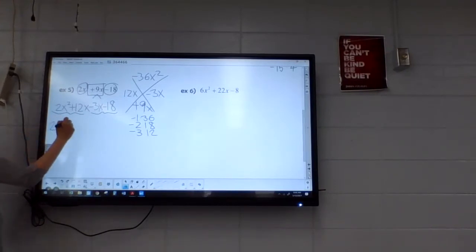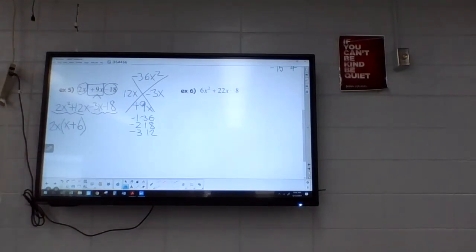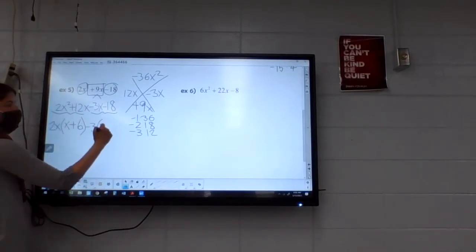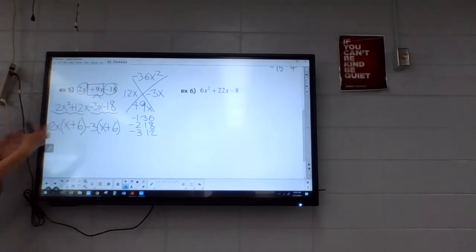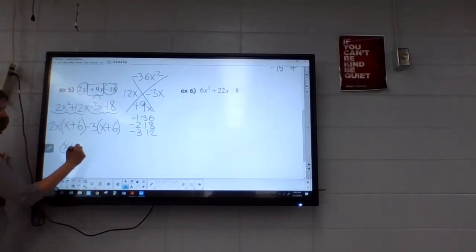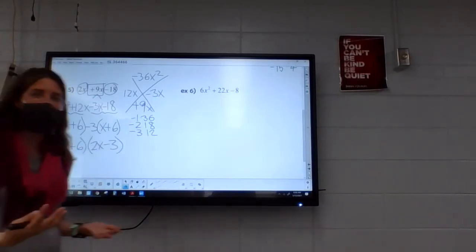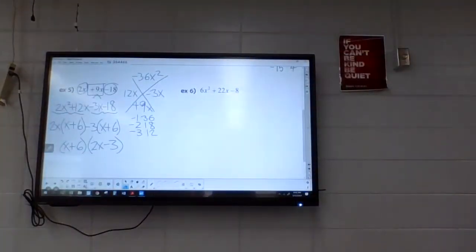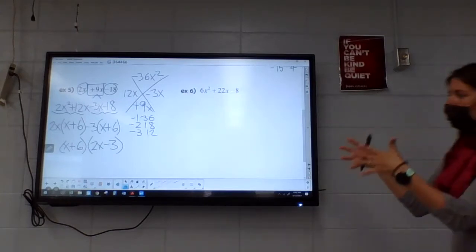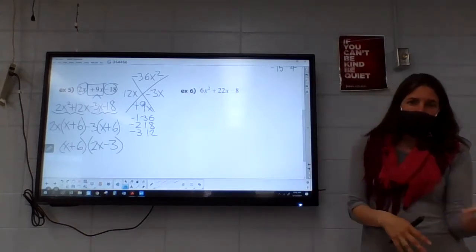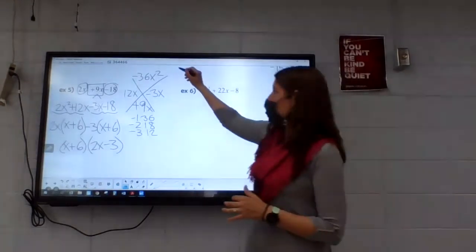So we divide out a 2x. Out of these second two, though, we wanted to match, so we're going to divide out a negative 3. That way we get that positive x and the positive 6. So they do match. So you kind of have to think ahead a little bit with that. And there should only be one combination that works. So don't say, well, I just did it a little bit different, my numbers are a little bit different. There really is only one that'll end up working. The order you put them in doesn't matter, but we should get the same outcome.